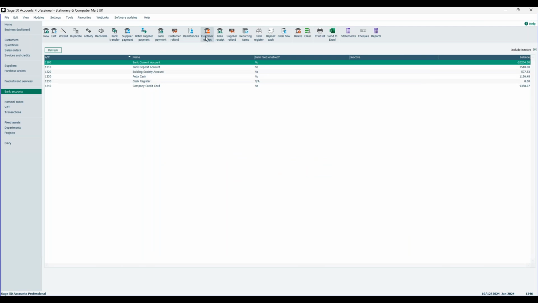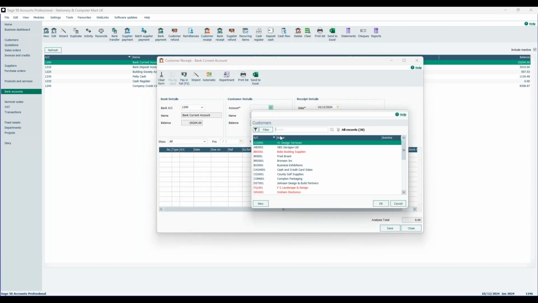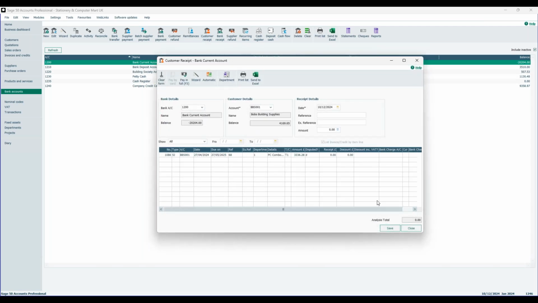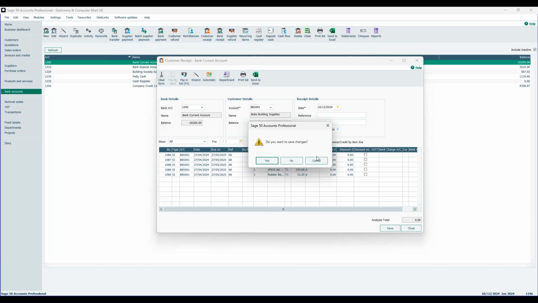close, and if we return to lovely Bob's account, gone. So the SI is gone and the payment on account is gone. So that's how we would allocate. And it's quite a common call for technicians: my customer's account balance is absolutely fine, but there's still invoices outstanding. That tends to be why something hasn't been allocated.